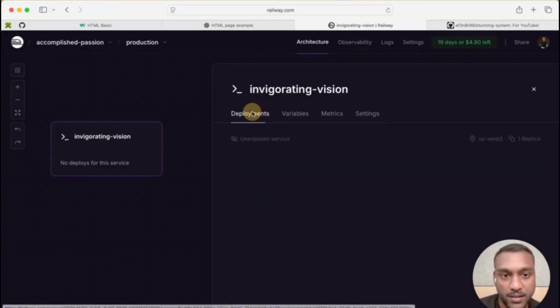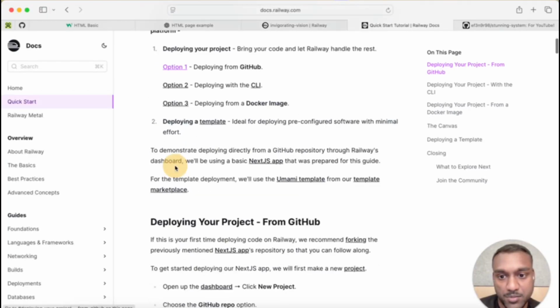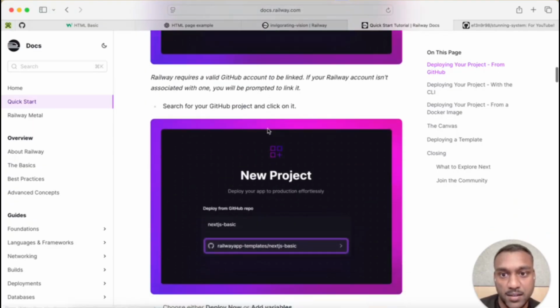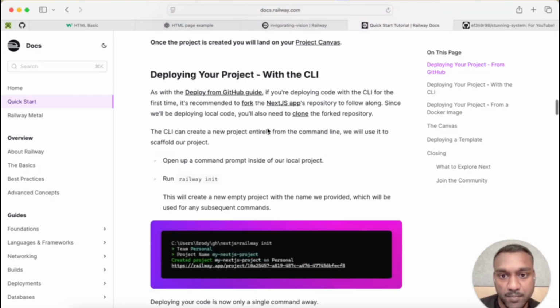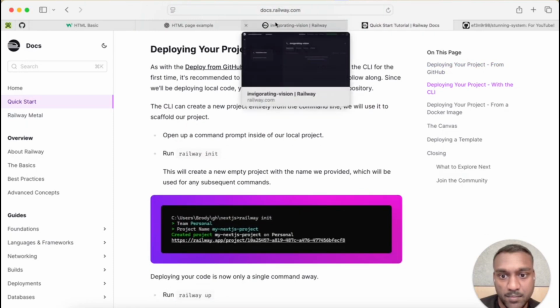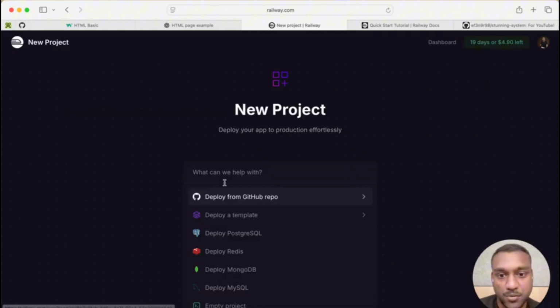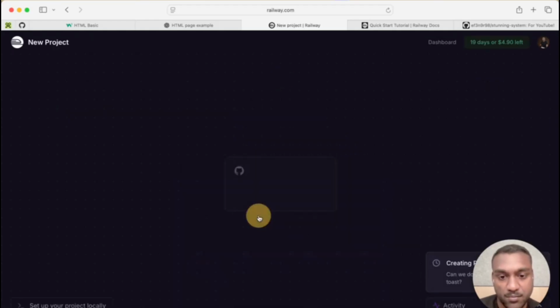Now we're going to come back here. Option 1, deploying for GitHub. Dashboard, new. Okay, so we just need to create a new project. Okay, fine. That's fine. We can do that. New, deploy from GitHub repo. What does it say?